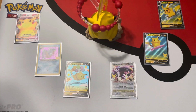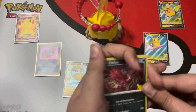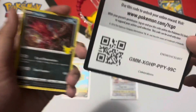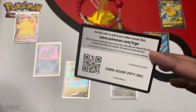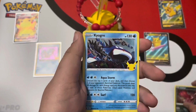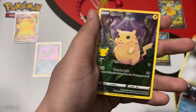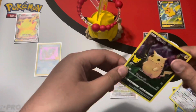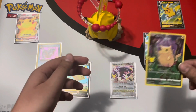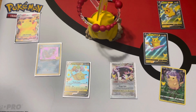I was really hoping for that Charizard, you know? Let's do a no reaction for this one. And let's also do, like, I cannot speak, all right? Let's see. Okay, so we got a Pikachu. Just a Pikachu, you know? I actually wanted this card. Also, I got all the Pikachus today. I just need to get that Vmax, then we're complete.